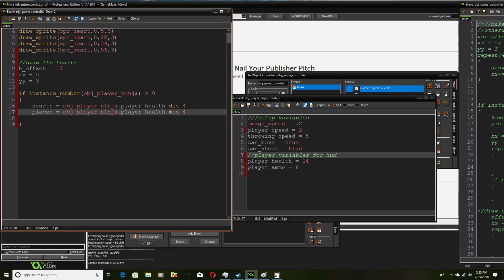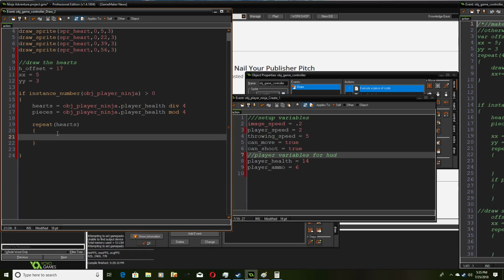So we've got these two variables now, hearts and pieces. Hearts in this case is going to equal 3, pieces is going to equal 2. Now I'm going to draw the hearts. So I'm going to repeat hearts number of times. Rather than repeating 3 times, or 4 times, I don't know how many full hearts there are. It could change as the game goes on. So if hearts equals 3, it'll do this 3 times.